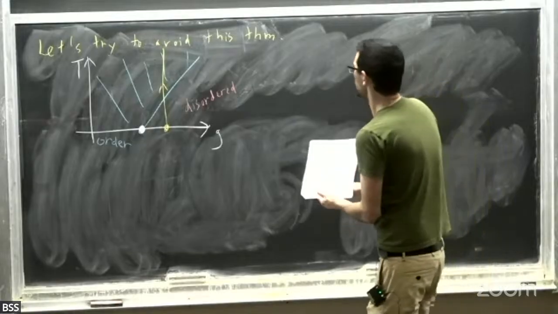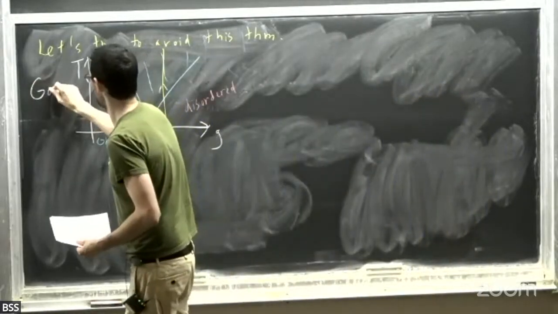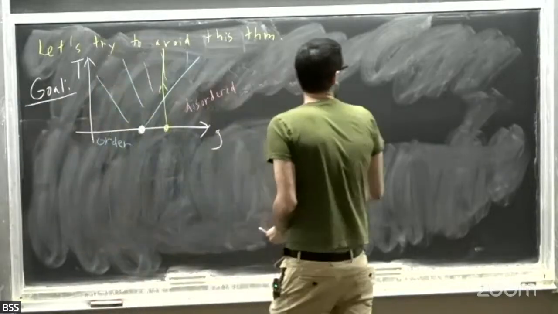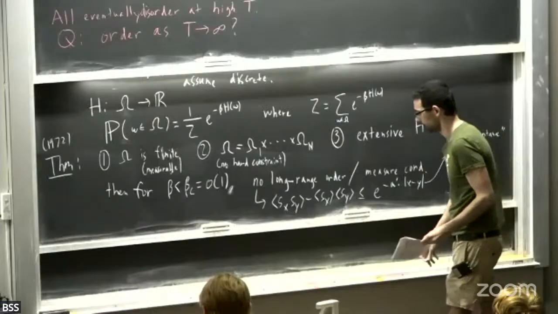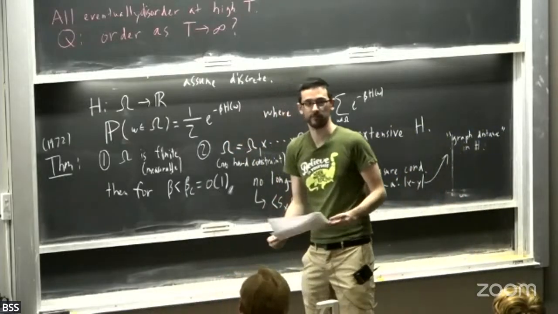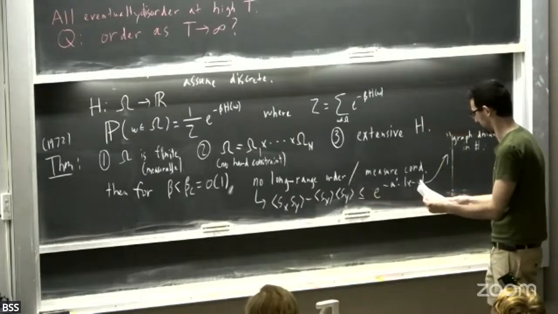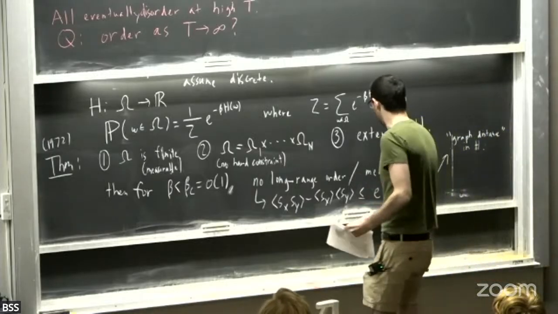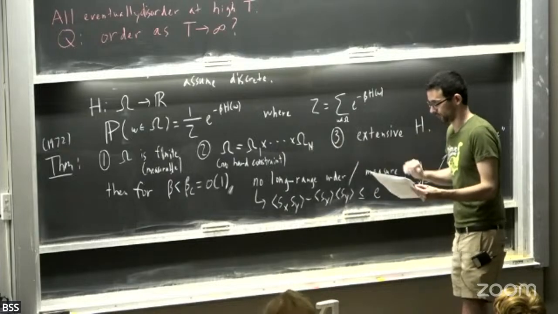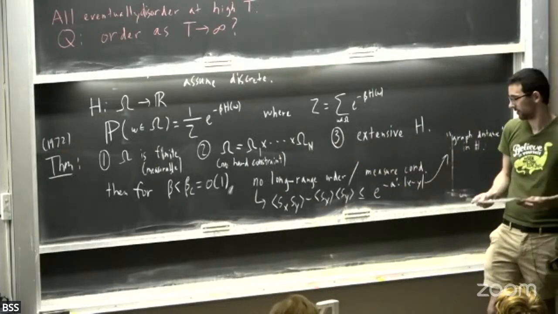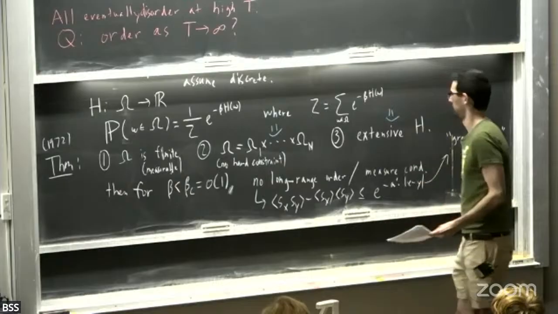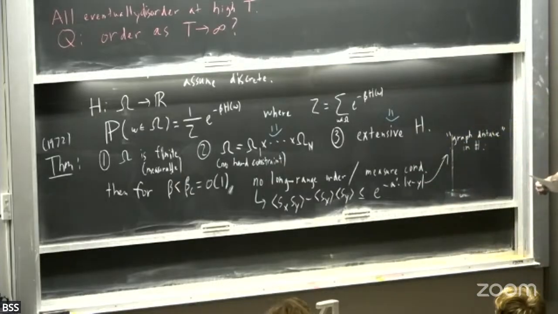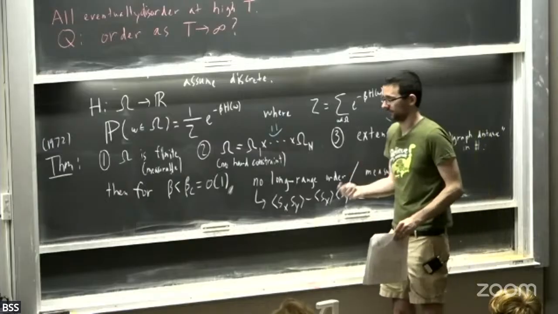Okay. So, all right. If this is our goal, let me remind you. I guess I still have them written up here. So let me just go over here. Right. So we had these three assumptions. Obviously, we have to break at least one of them, either classically or quantumly. But let's start classically. I would say that 2 and 3, I don't want to break. Okay. So I want to keep these. Okay.